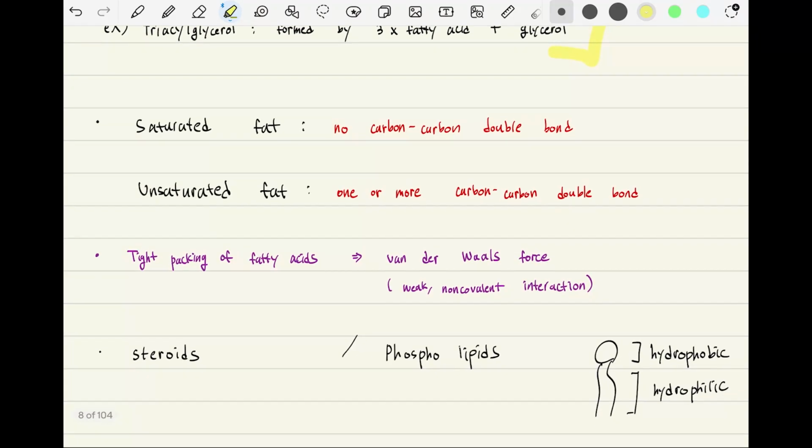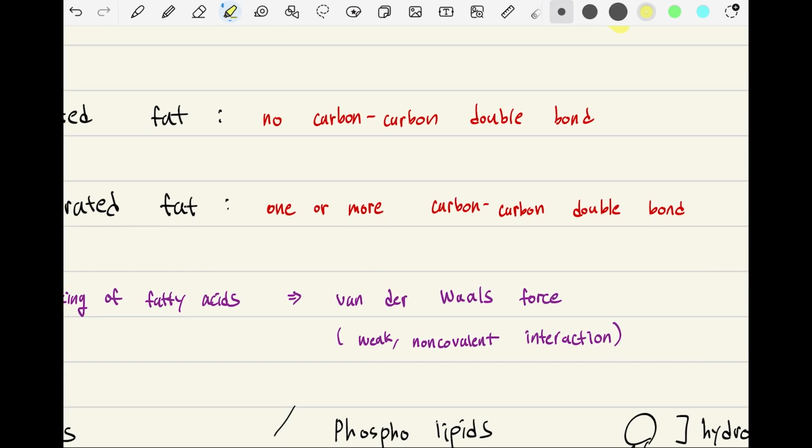Let's move on to saturated and unsaturated fat. When you look at the nutrition facts on the back of energy bars and stuff, they say that they have low saturated fat, or no unsaturated fat, or whatever. They really talk a lot about these. We don't really learn specifically about their nutritional function in AP Bio, but we just need to know what they are. So let's talk about saturated fats.